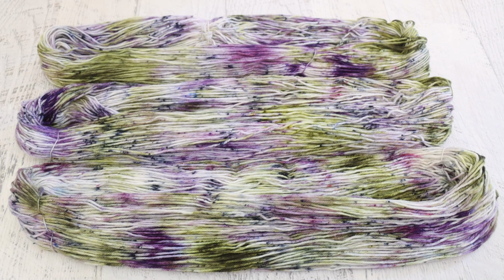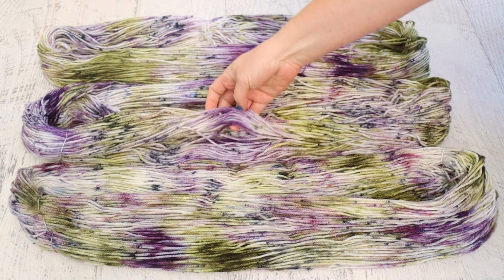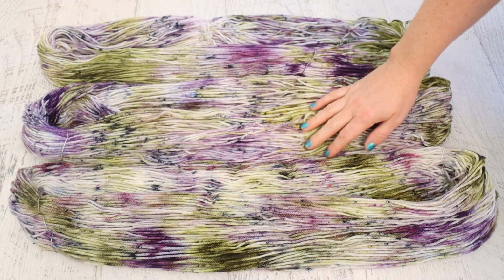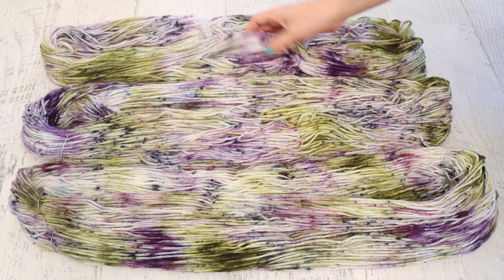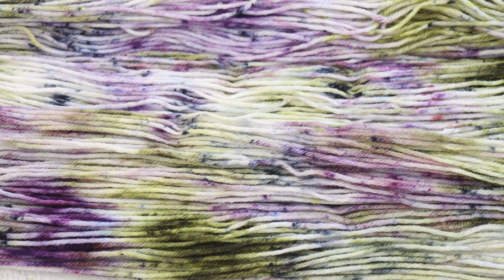I was a little bit concerned during the dyeing process. It's not fair to say I'm concerned. If I was concerned, I would have said I was concerned. But I did feel like the colors maybe were going to be a little more saturated. So I am thrilled with all of these light purples in here. Because, aha, here you can see there's an area where it's deep. But when the color spread, it's lighter. And so it worked to give us both the deep, I did want some deep, but also the pastel tones. So how do you think this compares to the image?